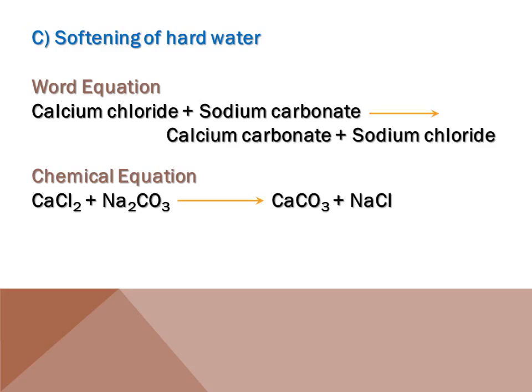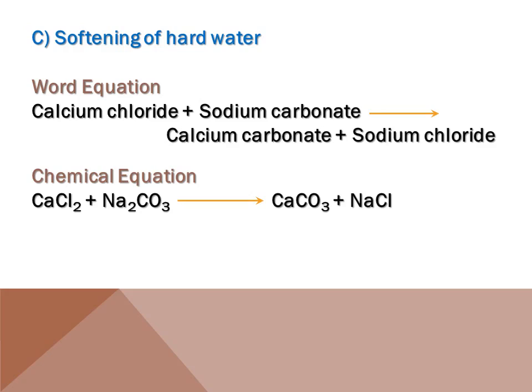To soften the hard water, a solution of washing soda is added to it. This results in a chemical reaction to form a precipitate of insoluble carbonate salts of calcium and magnesium. As the dissolved salts of calcium and magnesium go out in the form of a precipitate of the carbonate salts, the water is softened. The following equation can be written for this chemical change.